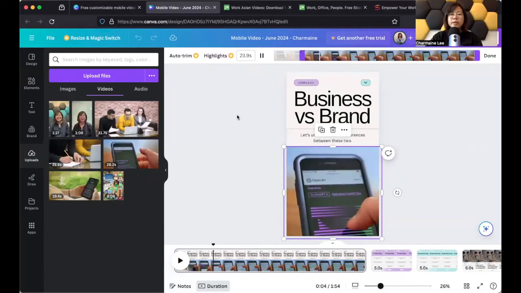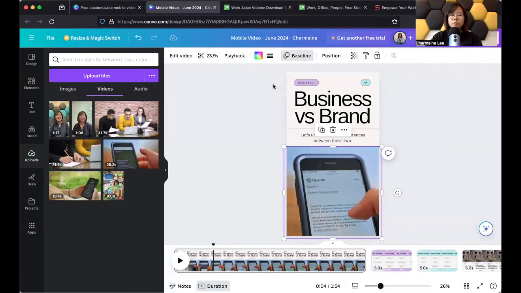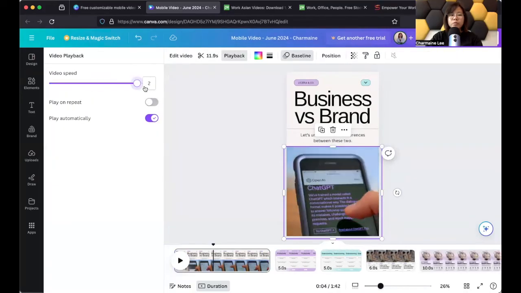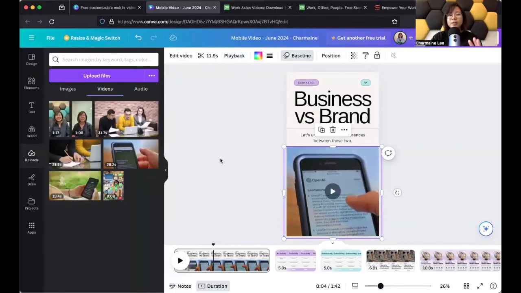Okay, and another thing I like to do, okay, you can see this is auto trim. Auto trim helps if you are on the pro account. And I like to increase this video speed to 2x, because some of the videos are quite slow. So the maximum video playback speed is 2x on Canva. So this is another thing that you can try as well. All right, but don't worry, I'll talk about this during the workshops.